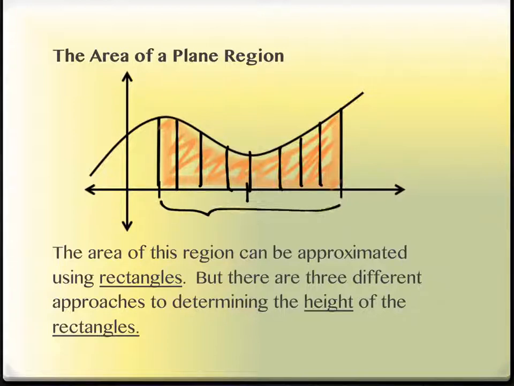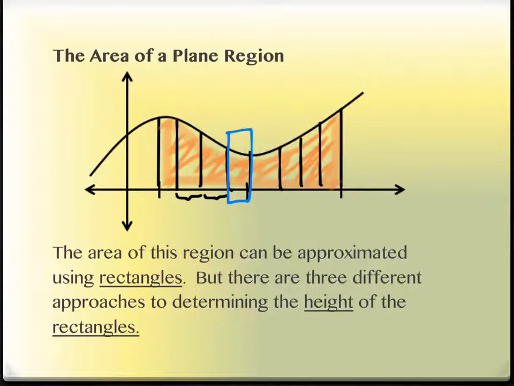Mine don't look very much the same, but pretend for a moment that this one and this one are the same length. That's what they're supposed to be. They're all the same. But the heights of these rectangles are different, right? So you can see that some of these rectangles are quite much taller than the others. And there's some discrepancy about what is the height. So when I look at, say, this piece right here, how do I decide what the height of that rectangle is? Because it's not really a rectangle, is it? It's got that flat bottom on it, but it does not have a flat top. So what do we do for the height on that?